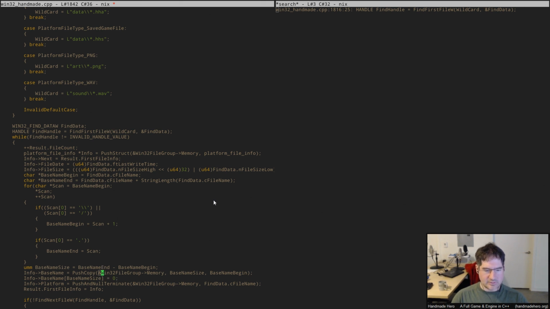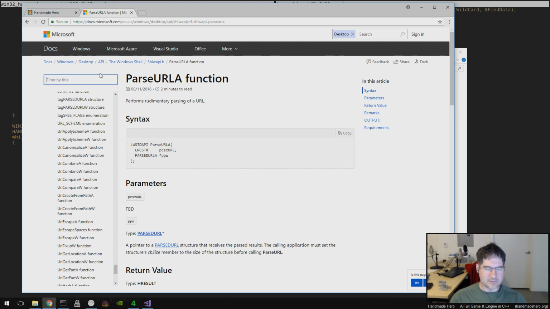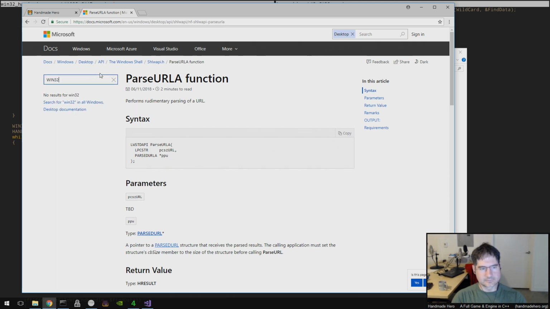Right, and all we need to do here is we need this to be one larger. Now, you may ask, how can I make it one larger than the size? Well, we know that the base name end was either the last period or it was the null terminator. So I can always copy the null terminator since this has to be null terminated. So I'm not in danger of over copying there. I don't think, even if I was, you don't have to really care because one other handy bit that we know, of course you can't find it.